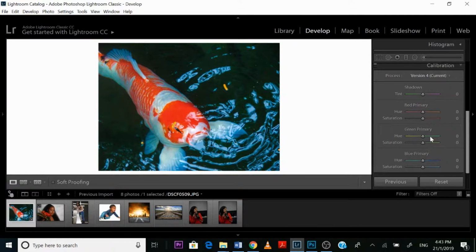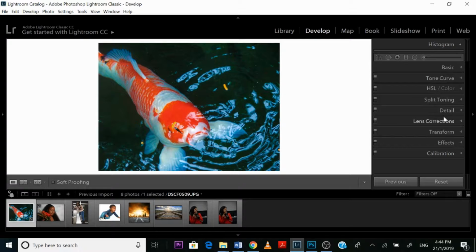You can use the same calibration tool to change the color of the green. As you can see, it does pretty much the same thing as the HSL/color tool. Same thing here for the blue. If I want to change the blue in the image, remember the blue is coming from the reflection in the sky. If I increase the hue towards a more purple, it's going to change the blue in the reflection of the water to a purple. We're not touching that. This is just a fish.